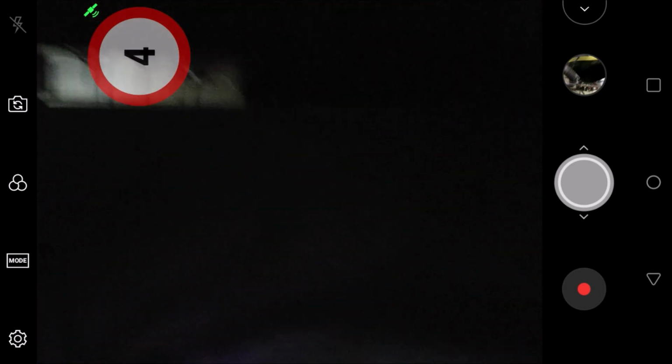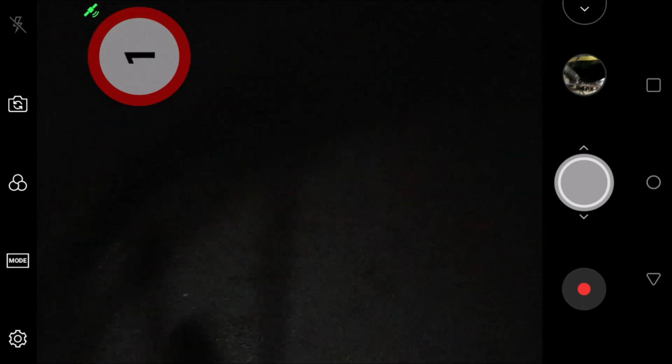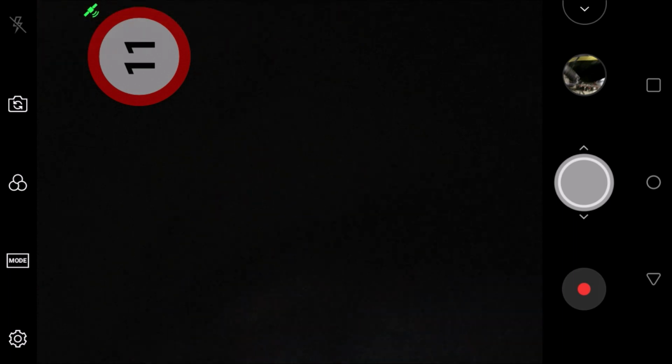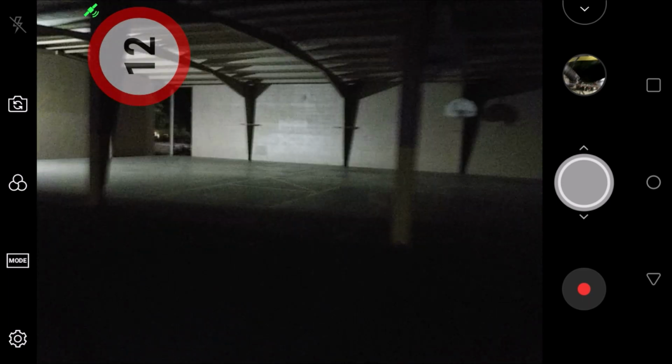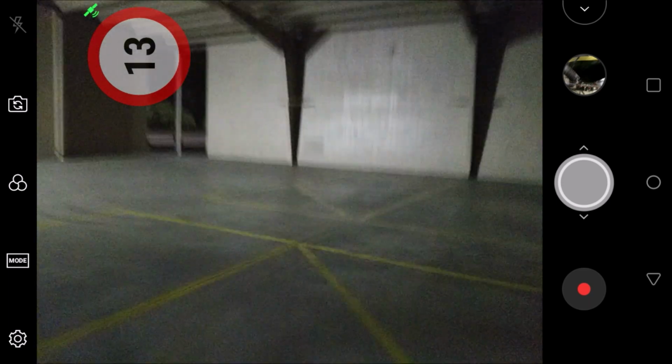See if we can roast this tire a little bit on the dirt. Oh, come on, don't grip. No, it just wants to grip. Sticky surface.